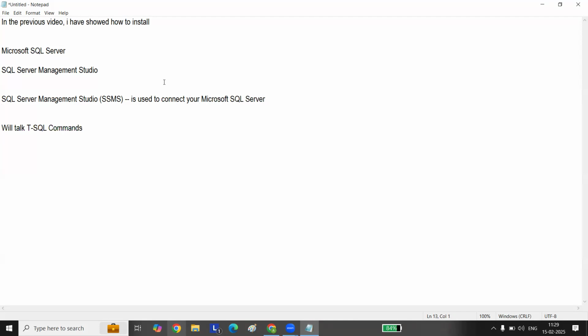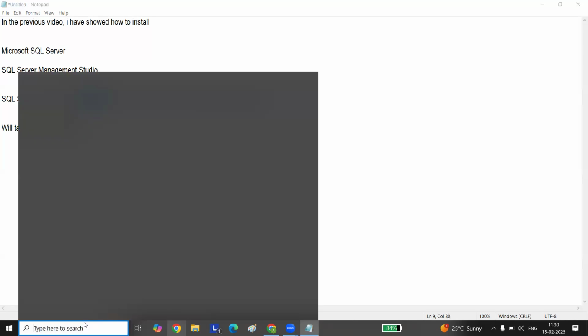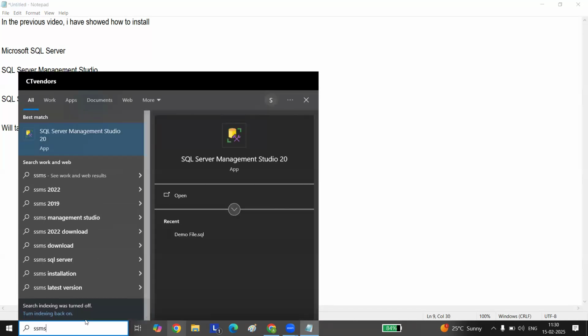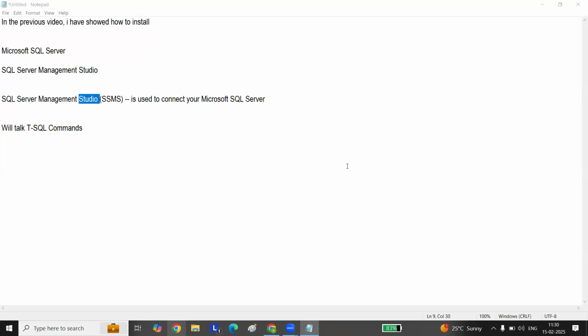So let me connect to this server using this SSMS. Let me open that here, SQL Server Management Studio. So go and search in your laptop or desktop, because if you already installed it, this should be there on your machine. So let me click on this SQL Server Management Studio. Let this get opened.